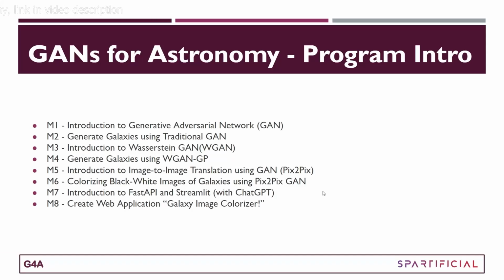And now that we have the models already trained for the generation of new galaxies and colorizing them, we can use those saved models and create API endpoints out of them, and then visualize all of this with the help of the Streamlit frontend. And that is going to be covered in our 8th module. That's where you will be able to create the web application that I had shown you in your previous video. So I hope that all of you are excited to get started. So yes, I'll see you in your first module.